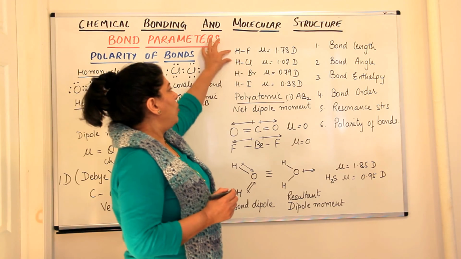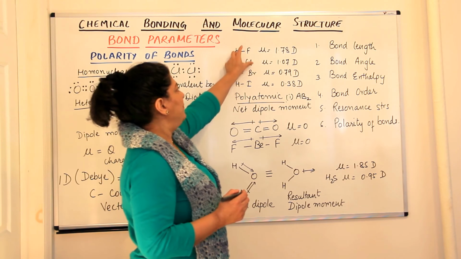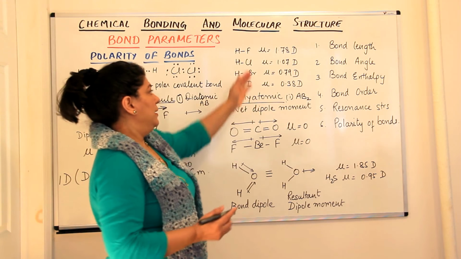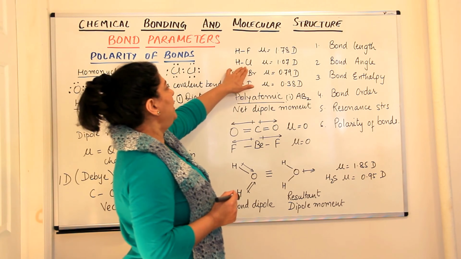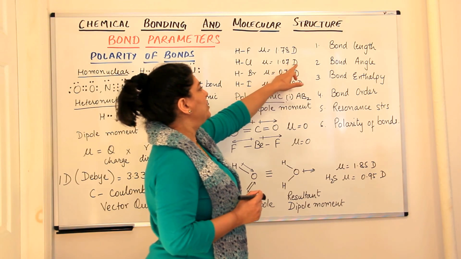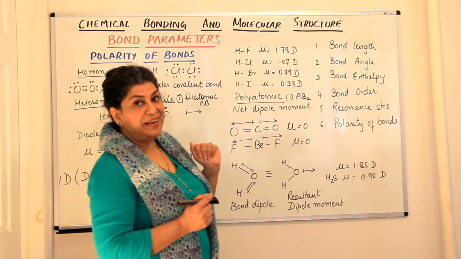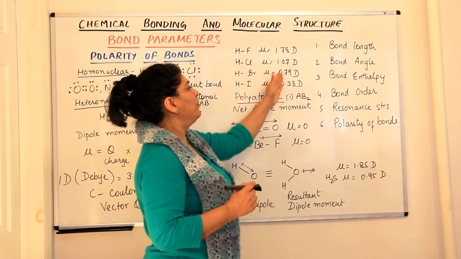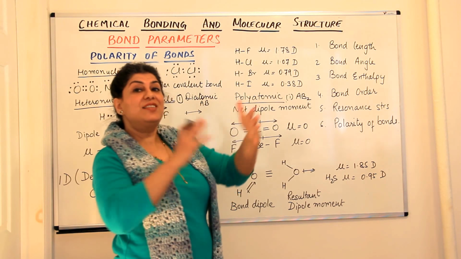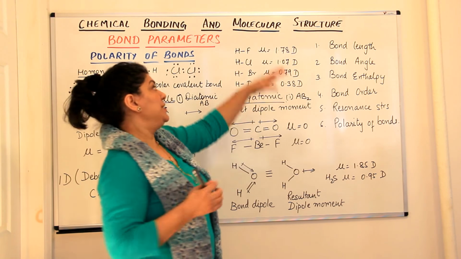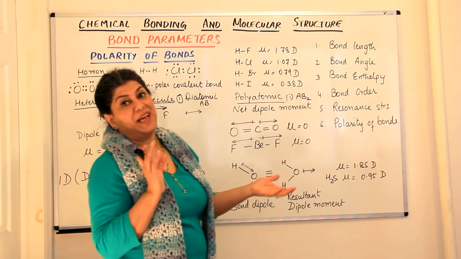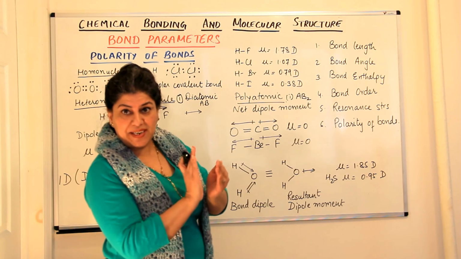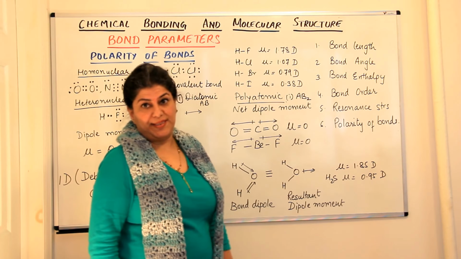HCl, chlorine is, now all of them have hydrogen, so we are not taking this side, it is the electronegativity of these halogens that will cause the difference in the dipole moments. Now HCl would have a dipole moment of 1.07 because chlorine is less electronegative than fluorine, bromine is even lesser, and iodine is the least electronegative, and that is what we observe in the dipole moments too. As the difference in the electronegativities is more, the higher is the dipole moment. And as the difference in electronegativities gets lesser and lesser, the dipole moment goes on decreasing.